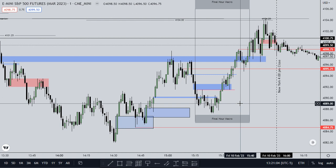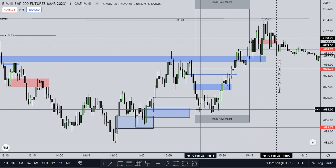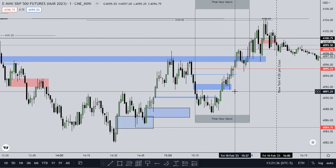So now we're looking at a very specific, quote unquote, scientific event. There's an imbalance. That fair value gap that's on the 14-minute candle after three, in other words, 15:14 for time, that little middle rectangle that's basically at the 4092 level, the low end of that fair value gap, price is 4093.50. And it goes exactly to that price and stops dead in its tracks.